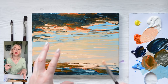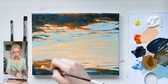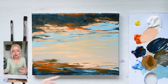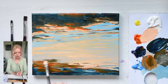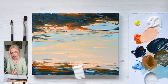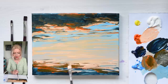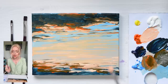And this is where you can change it up as well, because if you want a really smooth ocean, you can just blend out these lines and make it super smooth, so you've got clouds that are quite chunky and then a really smooth water. I'm gonna go for waves, so I want it still to be chunky. That's not really the right word, but you know what I mean. Basically not smooth, bits here and there, reflections, and I feel like it'll bring some energy to it. Okay, and then I'm gonna rinse off my brush.